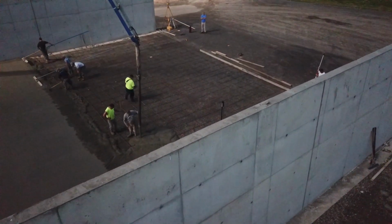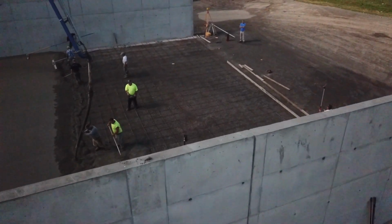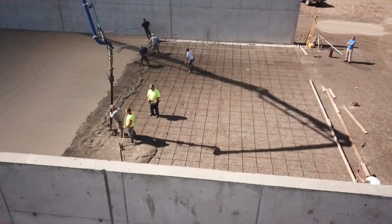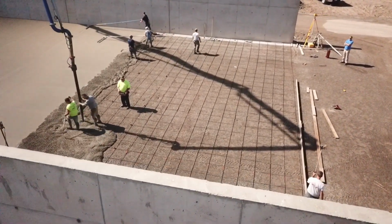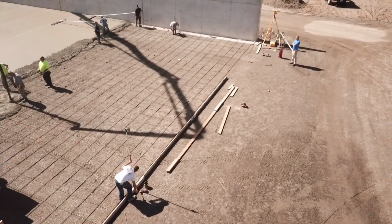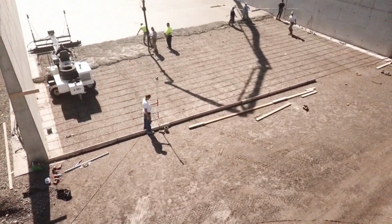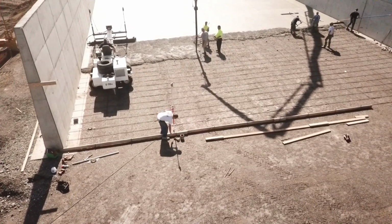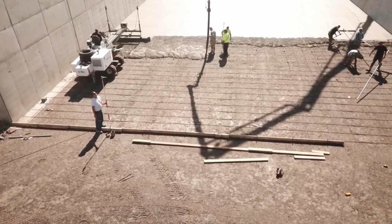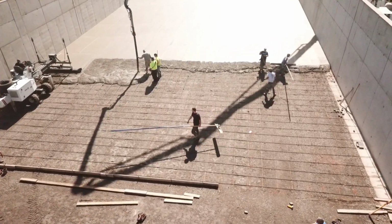And you can see the one guy in the yellow that's kind of standing in the middle there. He's got the remote control for the concrete pump. He's just kind of running it. You got the other guy just running the pipe back and forth, just putting the concrete where they want it. Power screed, kind of screeding the concrete where they need it.